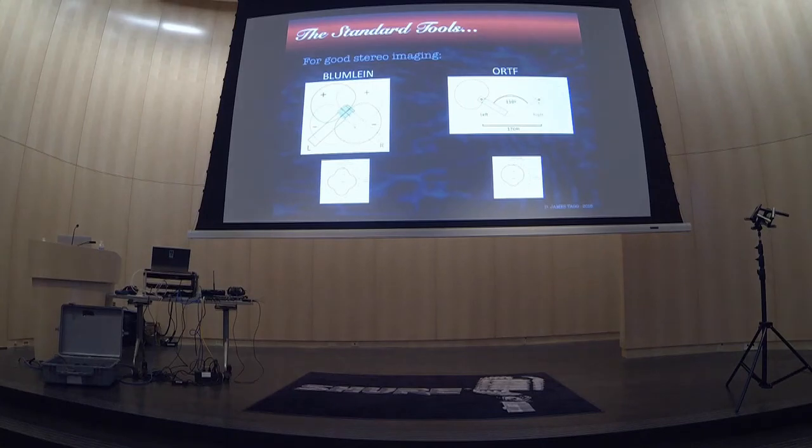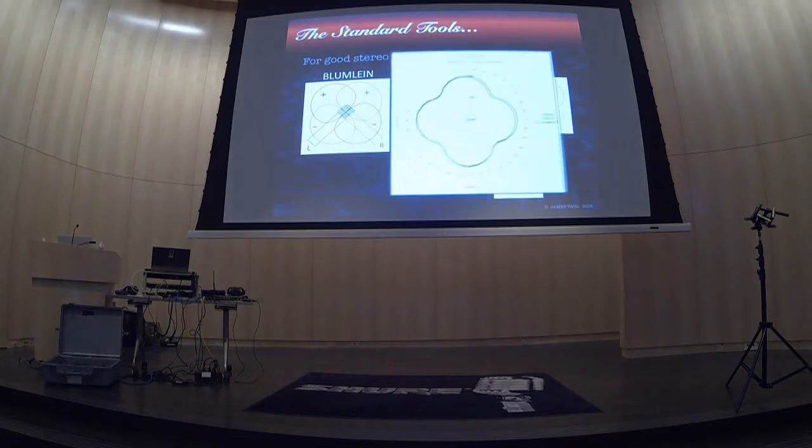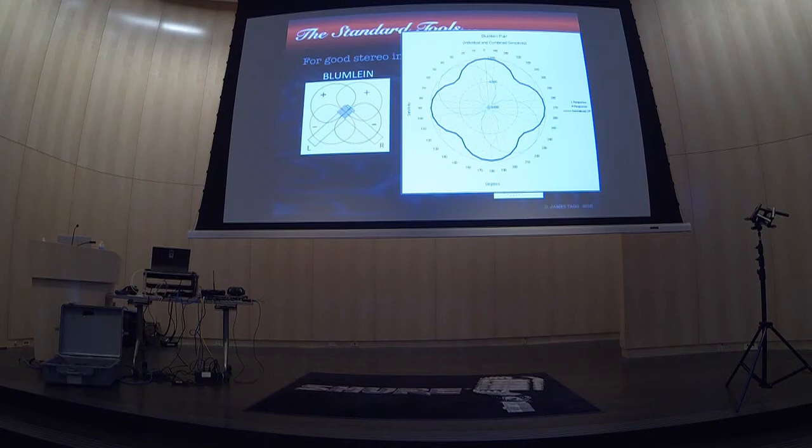Well, if I take the direction of good stereo imaging, there's sort of two main stereo mic techniques that come to mind. Blumlein is a longtime favorite of the industry in terms of its really accurate stereo imaging. It's two bidirectional microphones positioned coincident to one another, so they're right on top of one another, 90 degrees off axis. And so that combined response gives us, if we ignore any time aspects to the sound, because the mics are coincident, everything arrives at both microphones at the same time. So we take a look at that combined sound.